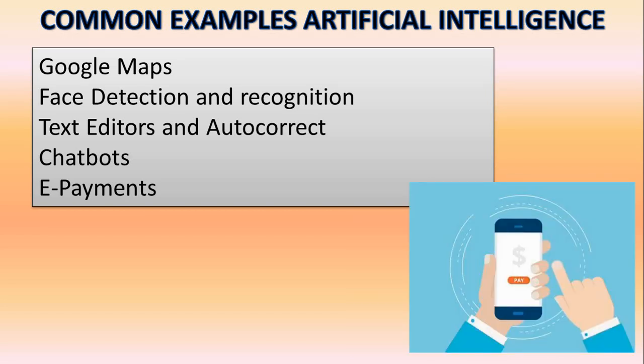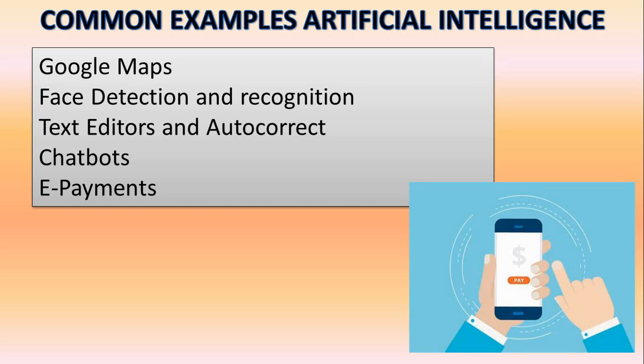Next one is e-payment. In online services, there is a role of e-payment, and because of e-payment, we can transfer a payment from one account to another account. By using e-payment, we can purchase any online things, so we can purchase any product. So here also there is a certain kind of intelligence, because without money, without cash, we can purchase by using the concept of e-payment. So we can transfer the money from our account to another account, and because of that we can purchase something, we can do online shopping. So it is showing a certain kind of intelligence. So that is also an example of AI.